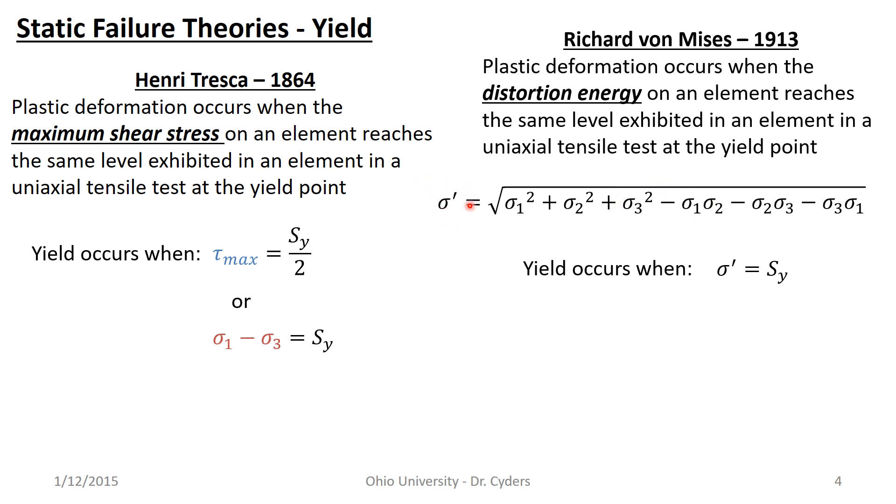So when we talk about von Mises, we express it with this sigma prime, with an apostrophe after the sigma, and we say that that's the effective stress. So we're going to take a stress tensor, we're going to calculate an effective single number stress, and say the effective stress on that element is equal to this single number, and that is the distortion energy. Again, this ignores the effects of hydrostatic stress and simply looks at the deformation. So it is still a function of the principal stresses, sigma-1, sigma-2, and sigma-3, and ignores the hydrostatic stress in its derivation. One of the first things you do in the derivation of this is to separate hydrostatic from deviatoric stresses.